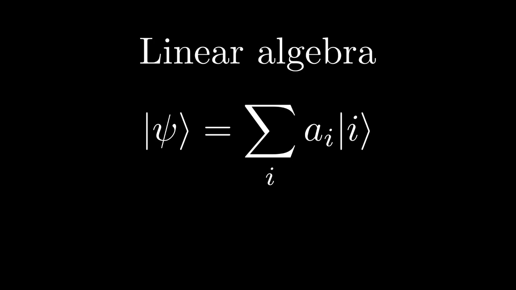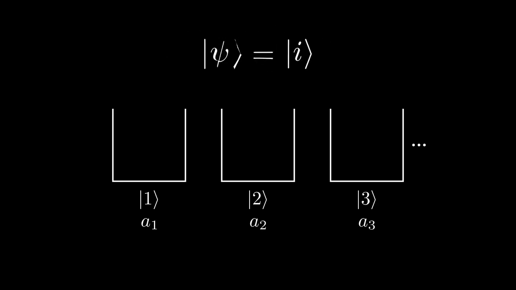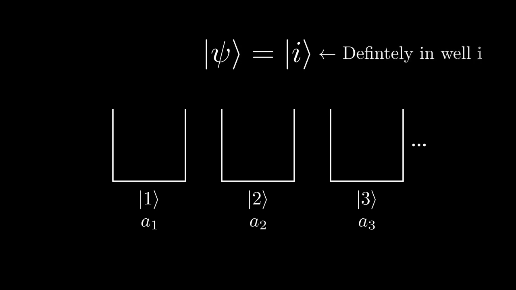To discover the physical meaning of the basis ket, we construct a concrete example. Allow A_i to be the amplitude of finding the particle in the ith potential well, where the modulus square of A_i is the probability given by the Born rule. If we now set A_i to 1, ket psi becomes ket i, and we are certain to find the particle in the ith well. Hence we could conclude ket i is a state of the particle definitely being in the ith well. Our choice of potential well as an example is arbitrary. We equally could have used energy levels or any other measurable quantities to illustrate the same point. Thus, the basis kets are states of certainty.